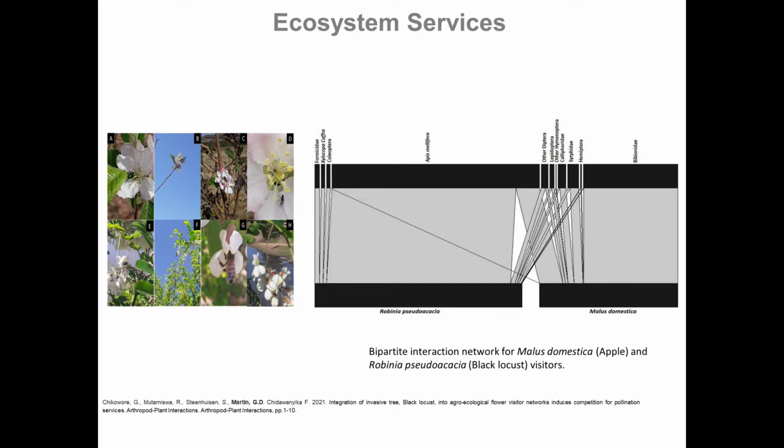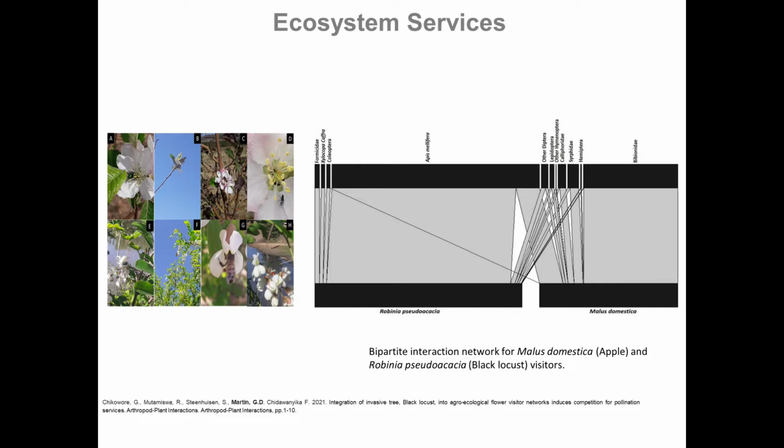We then looked at, remember the beginning I told you about these big white pendulous flowers. So I went to areas where the tree is growing near to orchards, specifically apple and cherry orchards, and we investigated if they were stealing the pollinators from the commercial crops. We tried to actually do it with indigenous plants, but there was such a high percentage of pollinators on Robinia that we never got a number for the indigenous plants that were flowering at the same time. So indigenous plants growing near to Robinia are in really deep trouble if they flower at the same time. They are getting no pollinators.